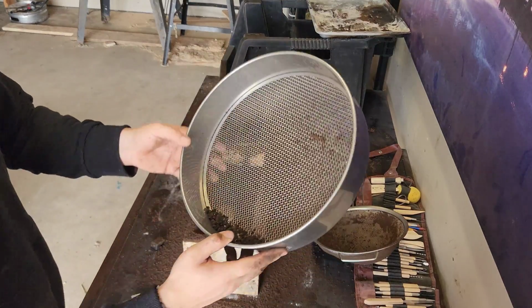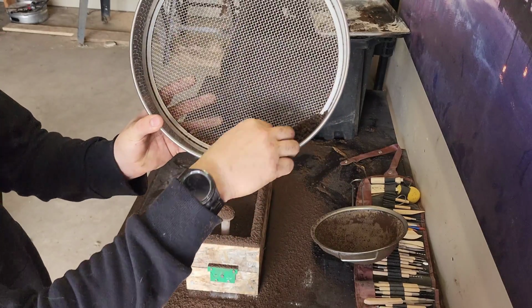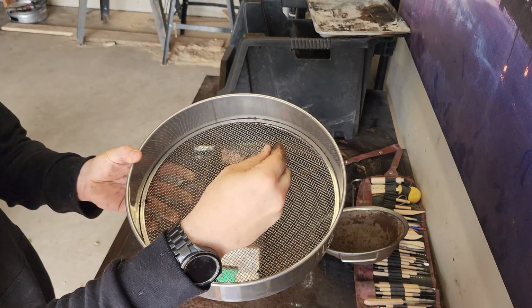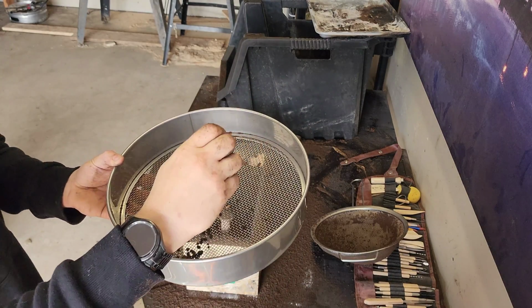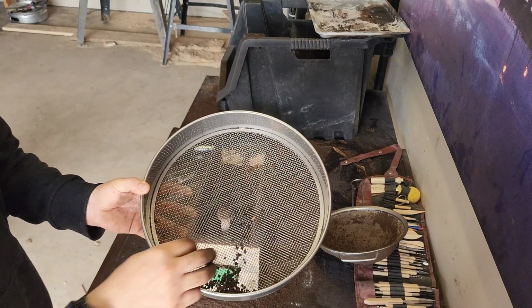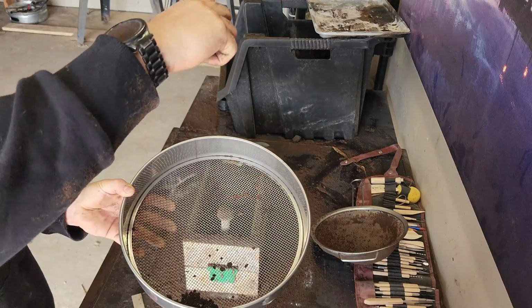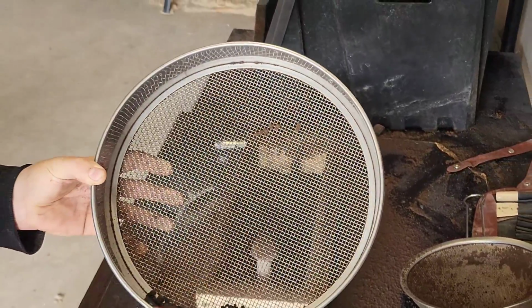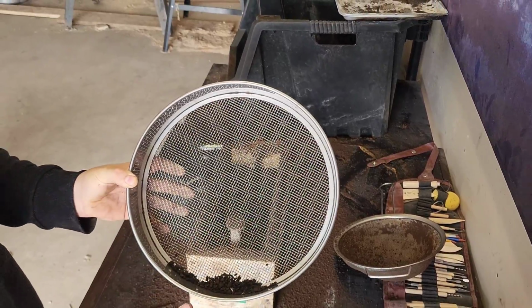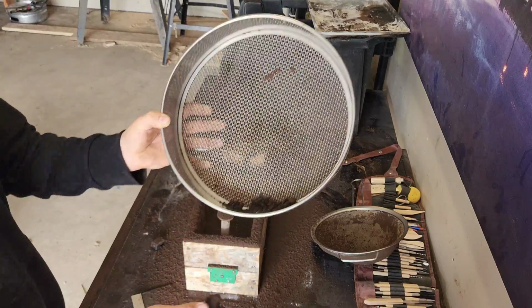Alright, so recently I purchased this strainer, and I gotta say that it's working really well. As you can see in here, this is all spent sand, or sand that's burnt, and when it gets burnt like this, it becomes really tough to break down. You have to squish it, and then it turns to fine dust again, as you can probably see here. So having this will make sure none of this stuff gets caught next to the part, so then you have shitty casts due to this. So using a fine mesh like this seems to be working out really well.